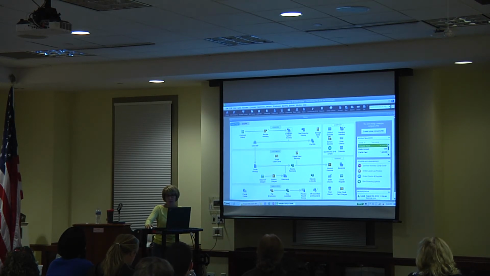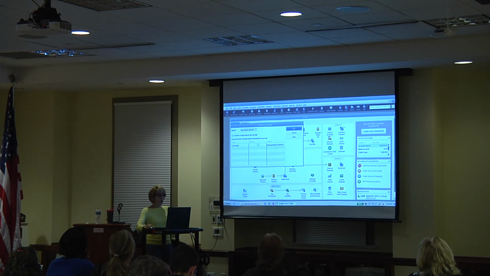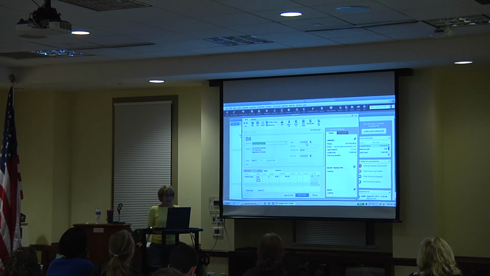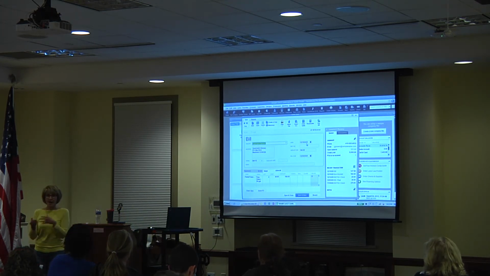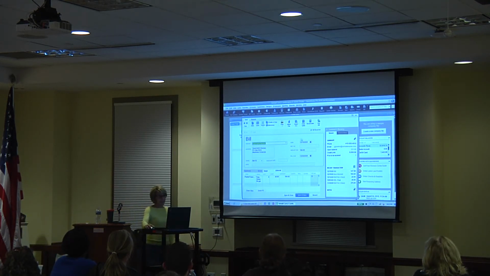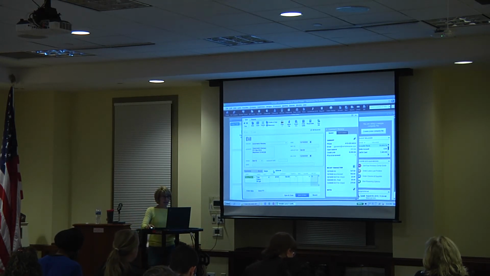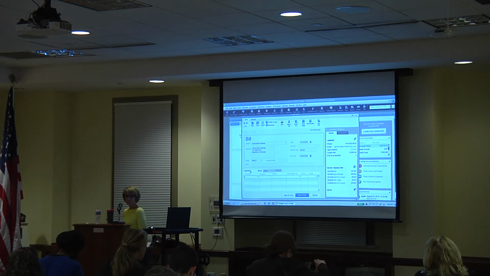Do you see the little flow chart? So we're only going to use this on that one entry. Remember Gusman's? That said we received the items, but we never got the bill. So now we're going to post the bill against these items. Now let me ask you a question. Let's say when you ordered these things, all you did was order the quantities, and now there's some shipping charges on top of this. Anybody ever have that? Notice this tab that says expenses. That's where you put the shipping charges so that it increases the bill. So your items stay the same, but you're going to go over here and put shipping charges.